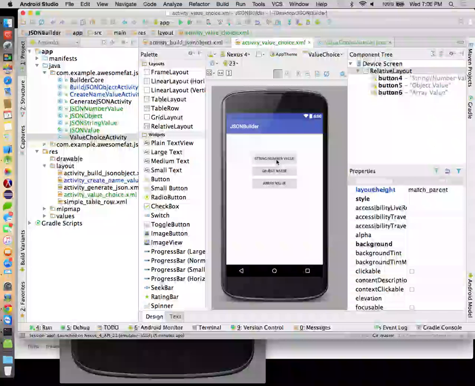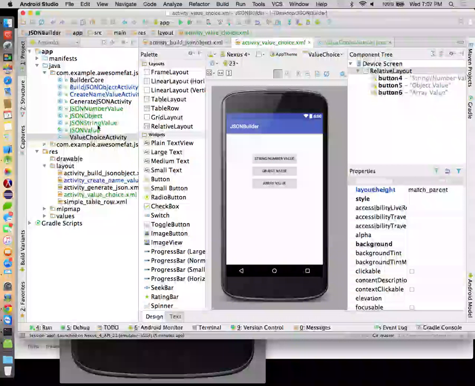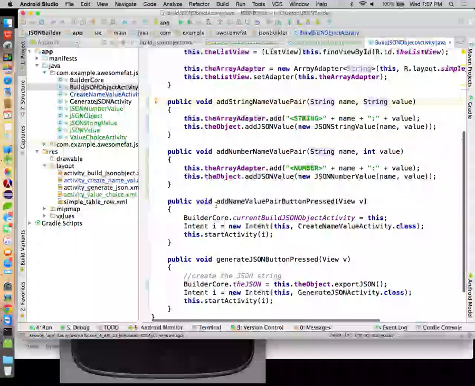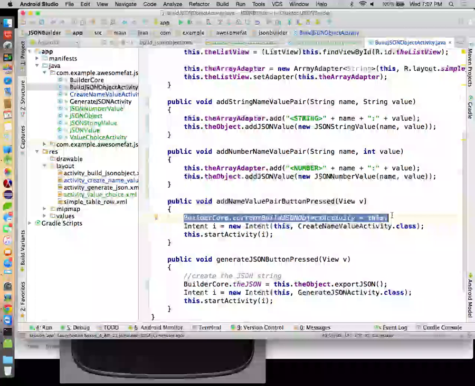All right, so string number value should go to, well, actually, let's get it to this screen first. So this guy is called value choice activity. So back in build JSON object activity, when we do add name value pair, we let this guy know who the current build JSON activity is.